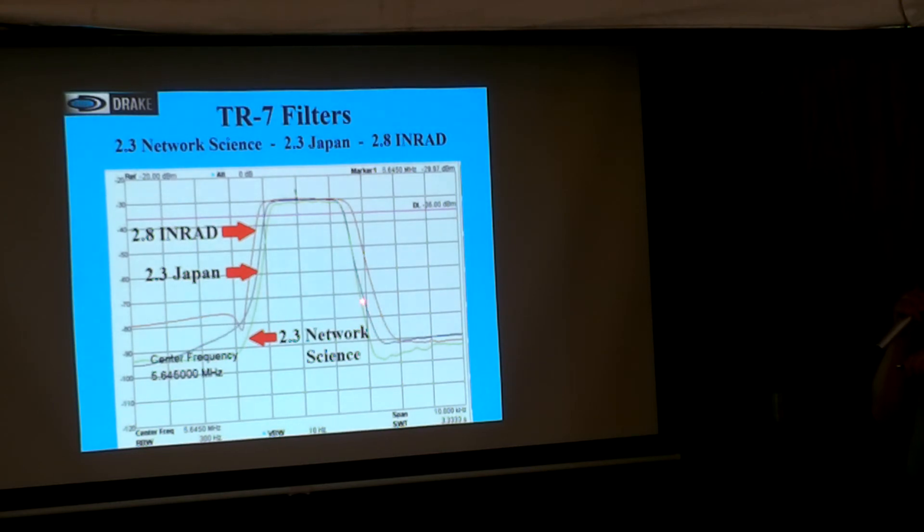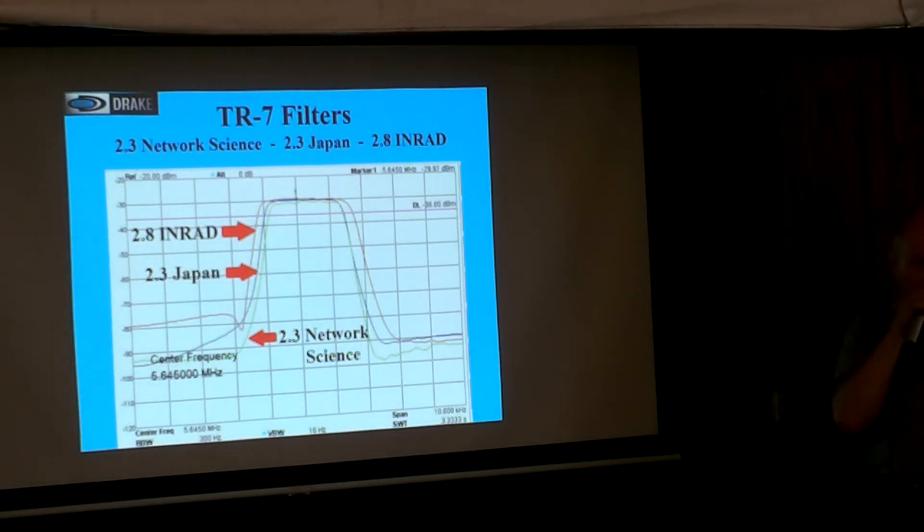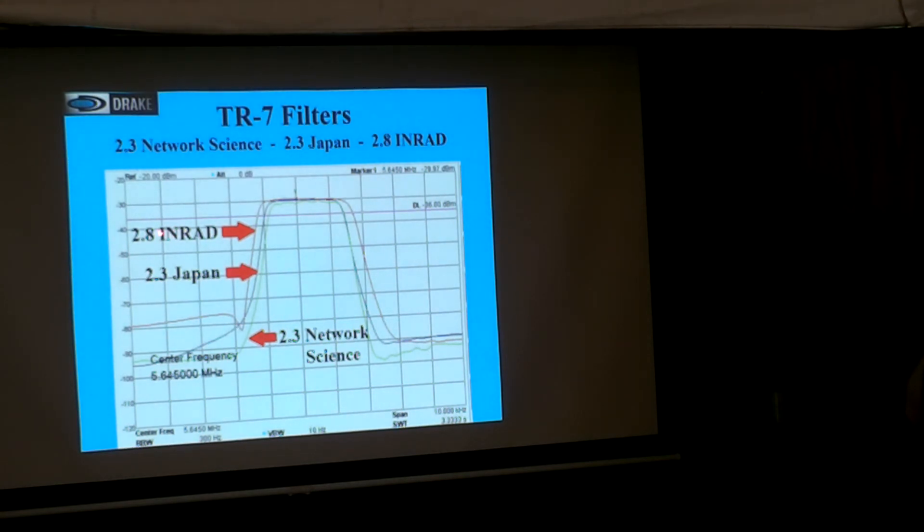Here's a two-pole LC filter versus the NRAD filters you can still get — that's what they look like before and after. You can stretch it out a little bit — it does mellow the radio a little bit, but you also have a little more QRM on the receiver. Here's the imported sideband filters versus the Network Sciences filters — you can see these skirts coming down. The Network Sciences American-made filters are a little bit sharper at the low end. This is where Swan was really good, because Hurt Johnson knew how to make filters — he had them back at 2.7 across the top with really steep skirts, rated at minus 120 dB. You have an SS-16 filter in Swan — don't even think about running AM — but for QRM it's great.